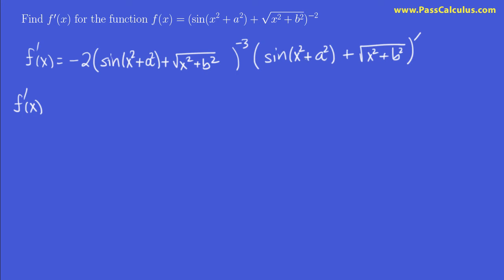This is the sum of 2 functions, so its derivative is going to be the derivative of this plus the derivative of that. And the derivative of sine of something is not too hard. It's cosine of this times the derivative of that. And how about the derivative over here? Well, the derivative of root anything is 1 over 2 root that thing times the derivative of that thing. So let's see what we have here. I'll just recopy this.